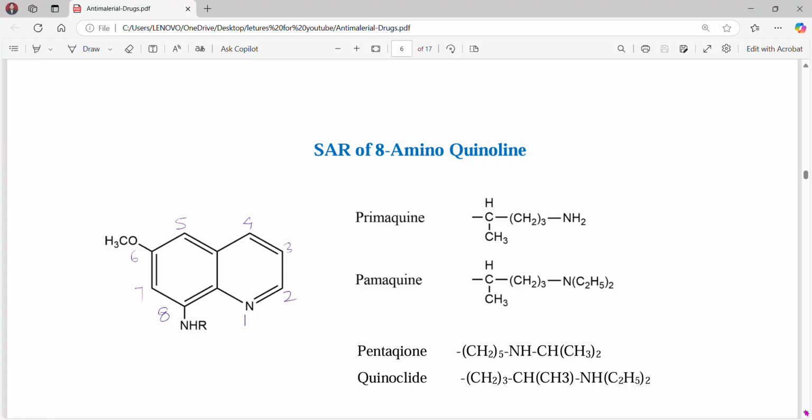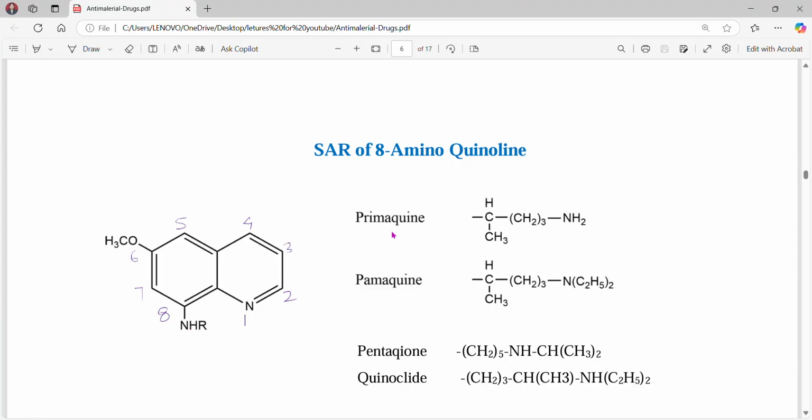So this is all about the quinine and its structure. The structure activity studies of the quinine nucleus have very much importance: change in the alcoholic functional group, change in the substitution at 6th position, substitution at 2nd position and so on. Now the next derivative which is coming into the picture with respect to the quinoline nucleus is 8-amino-quinolines. These drugs in this group have the presence of an amine functional group at 8th position.